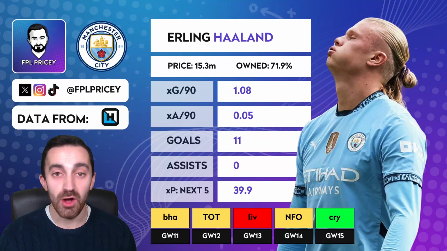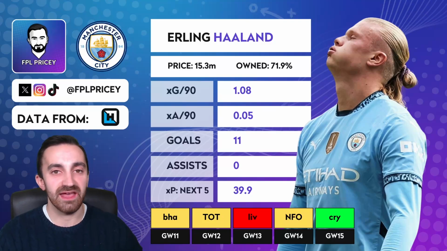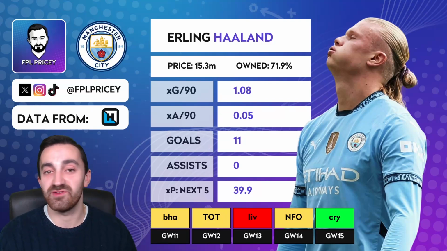Because again, at over 15 million, you don't just want a goal a game. You want explosions. You want 2 goals. You want hat-tricks. You want big, big hauls to make it worth holding on to him, because the opportunity cost is you could have a Palmer, Saka, Salah midfield if you didn't have Haaland. And there are also a lot of strikers who are almost 10 million less than him, who are burying chances regularly and scoring every other game week.